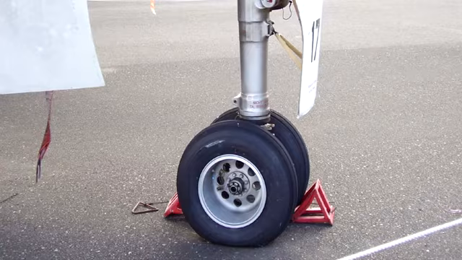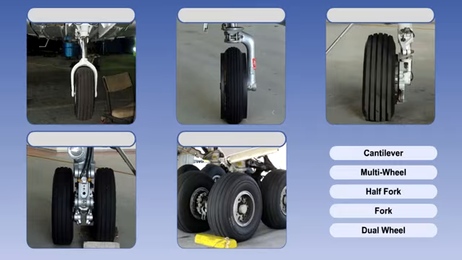The torque links prevent rotary movement between the 2 cylinders. Finally, remember the methods commonly used for connecting wheels to the landing gear legs. You can test yourself on this by dragging the names from the list onto the correct pictures using your mouse.